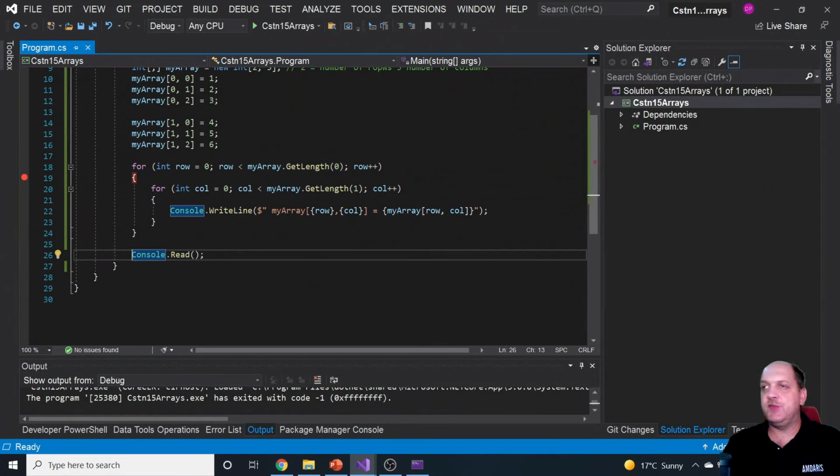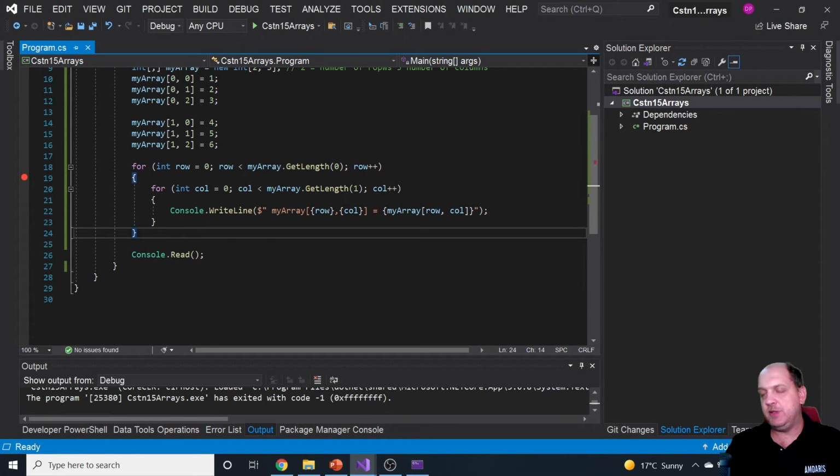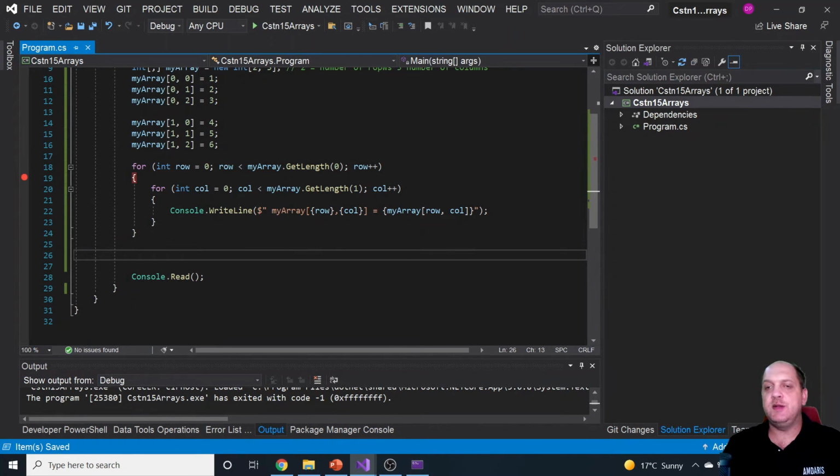Now, let's just close this application right now, and let's move here right now to another topic that we would have. And one of the most common exercises that you could get at an interview for a junior .NET developer, is to simply calculate the sum of all elements of a two-dimensional array or matrix. And this is actually very, very simple. So let's just write here a comment, calculate sum.